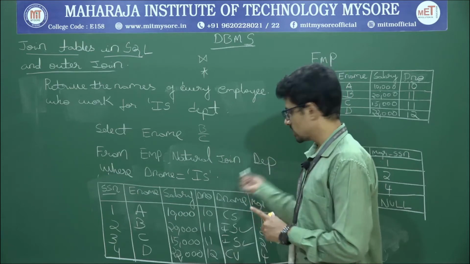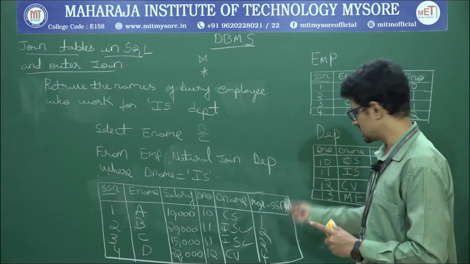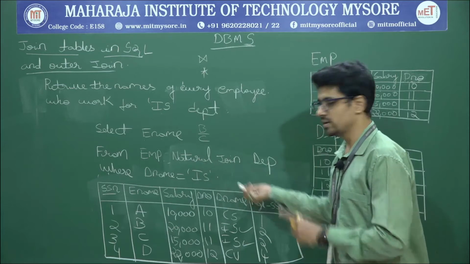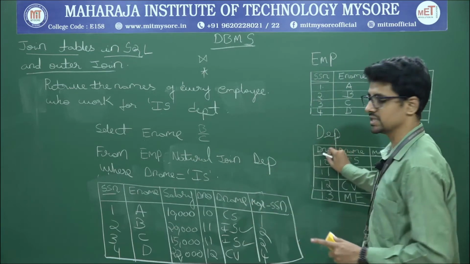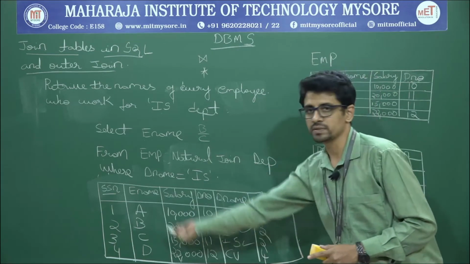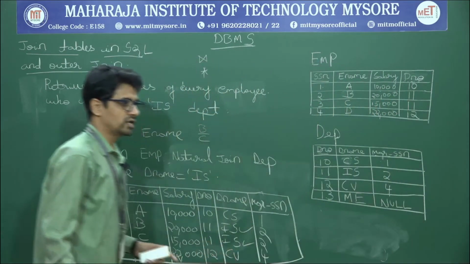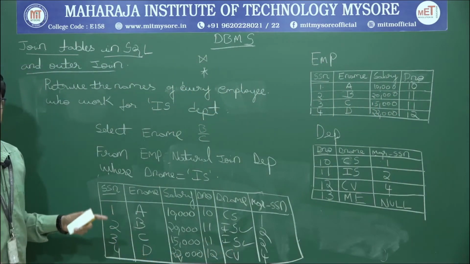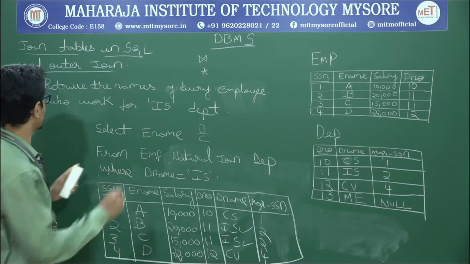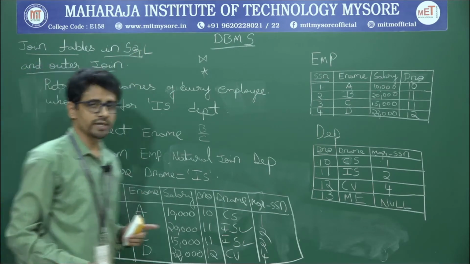When you do that, the attribute which is common in these two tables, DNO and DNO, will have two different representations. Both will occur in the output table after joining. But when you use a natural join, make sure that they have the same representation. Then you can apply the natural join this way and get the output. So this is how the join operation works. You need to visualize these kinds of values being considered whenever you are applying the join. Okay. So this is all about joining tables in SQL in case of equijoin and natural join.